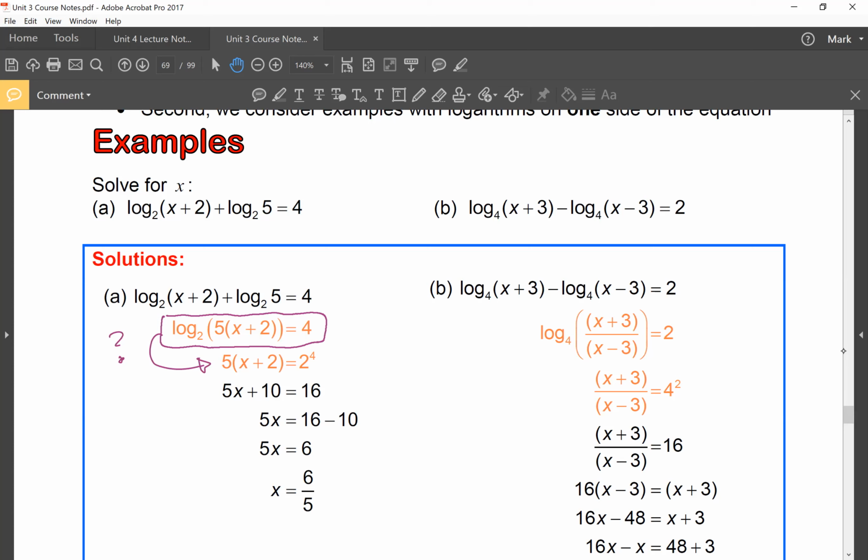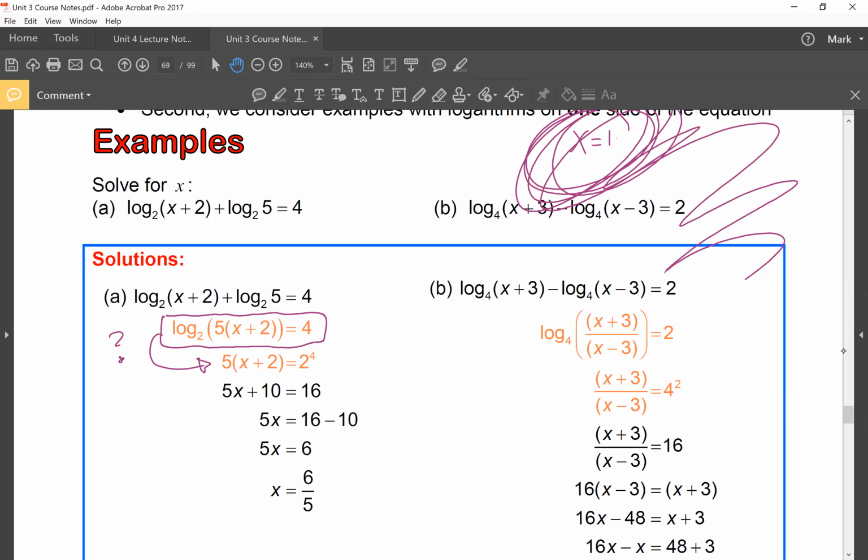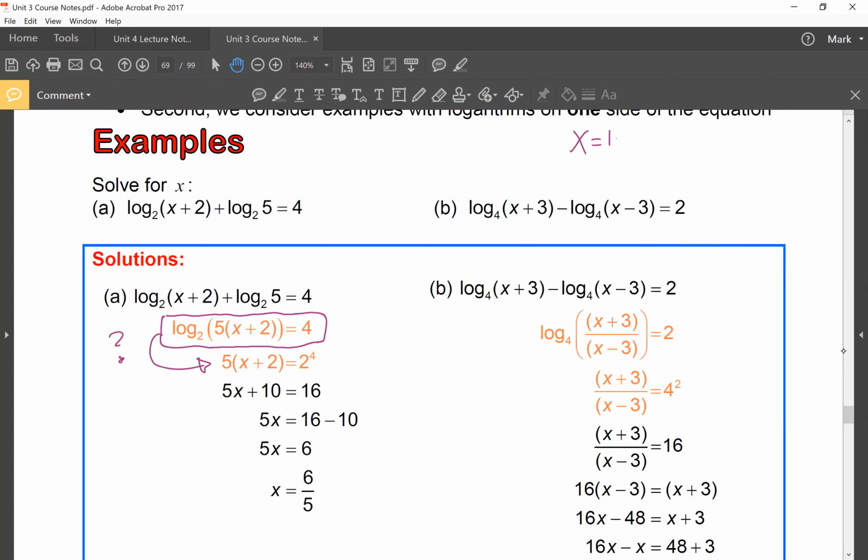Well, the properties of logarithms, we did this before your test. So before you guys wrote the test, you studied this. You can change a logarithm to exponential form using the following formula.